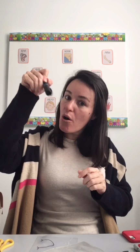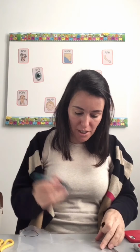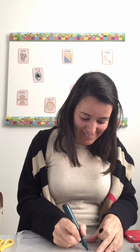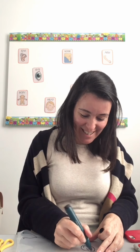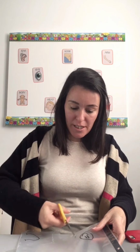Let's keep on working. So, with a marker, we're going to draw something on the plastic. I don't know. ¿Qué podría ser? Oh, I know. What's this? It's a happy face. Ding! Now, we're going to cut the happy face. Cutting, cutting, cutting.